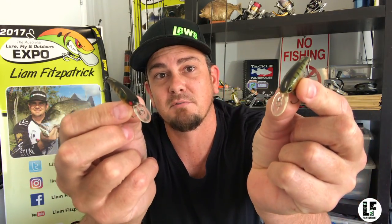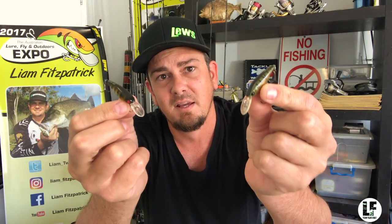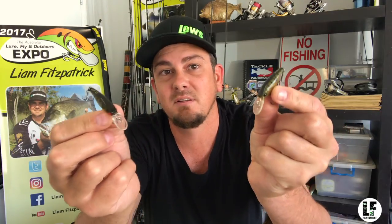A full fluro is probably pretty advantageous because you can just keep cutting away that chafed-up line and you're ready to go again — you don't have to tie a full leader joining, not FG or whatever you're tying. So come comp day, it's good to have a couple of these rigs ready. Have a straight-tuned one for hitting the pylons and things. If you're cranking pontoons all day, have one kicked to go left, have one to go right. Have the option there ready to go — you don't want to have to keep tuning your lure on the fly. You are going to eventually damage the lure if you excessively tune the heck out of it, so keep that in mind. Have one ready to go both ways — keep your fishing time longer.